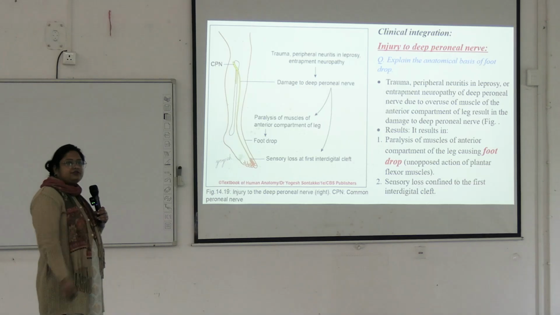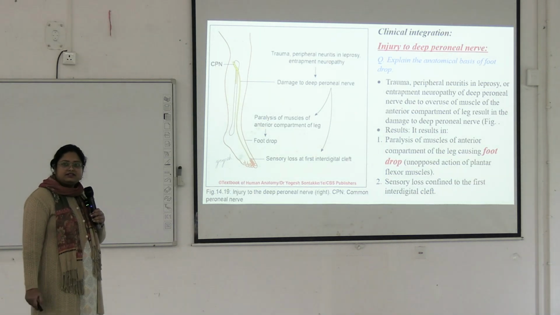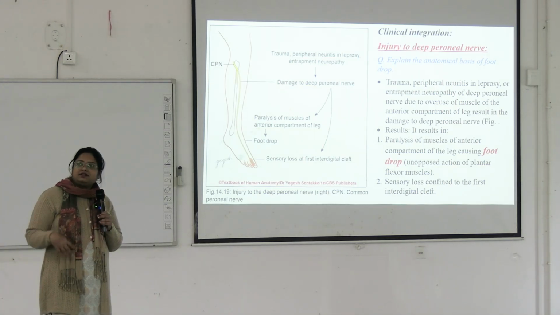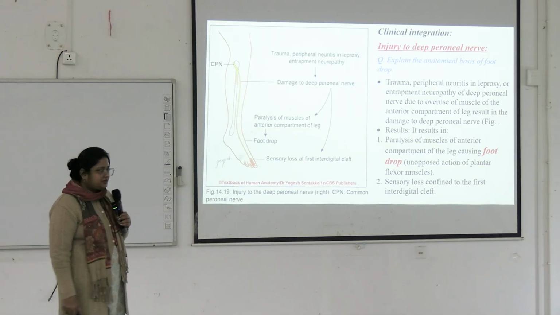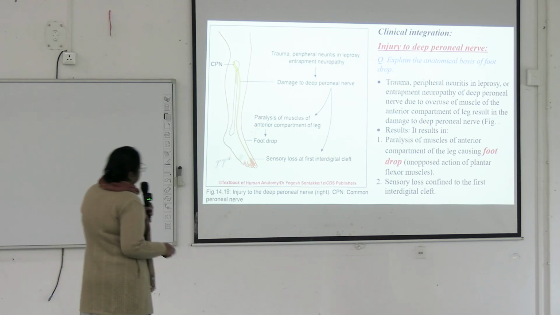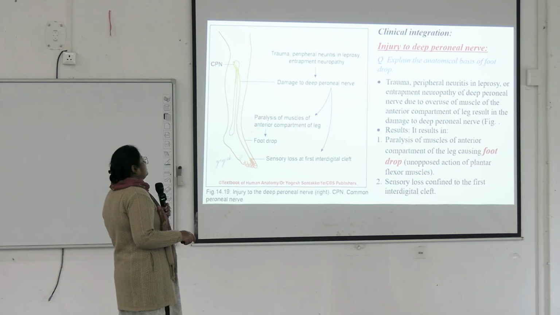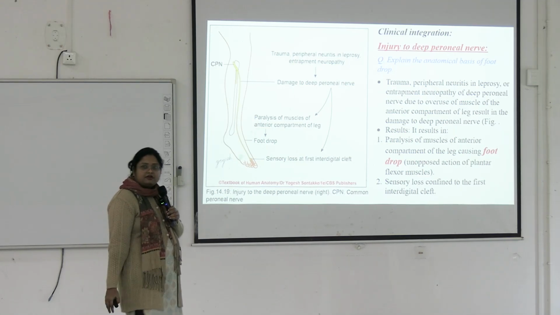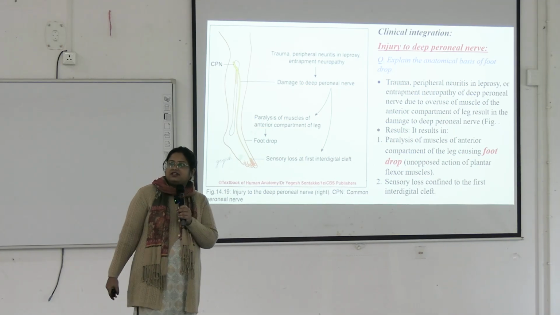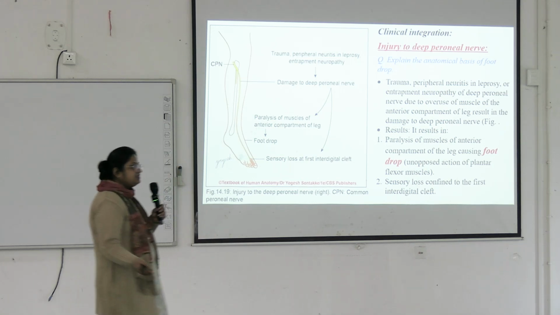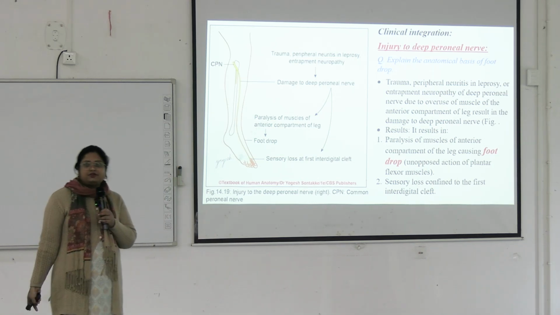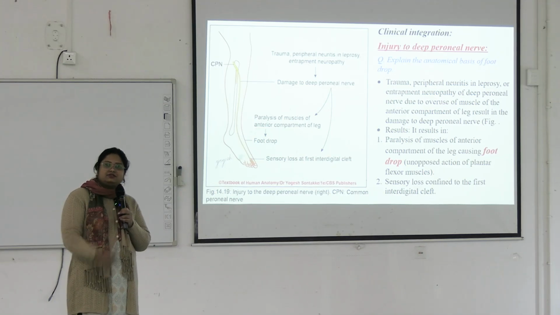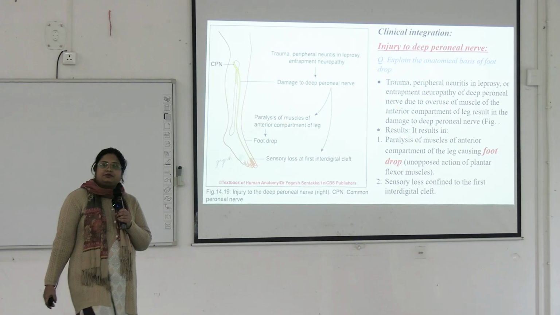Okay, why foot drop occurs in deep peroneal nerve palsy? This is important, explain why. Or part of the long question. Deep peroneal nerve comes in your long question, prepare as a long question. This occurs due to unopposed action of the plantar flexor muscles. Plantar flexor muscles are those back of the leg muscles, the gastrocnemius, soleus, all this. So these actions are not lost, but anterior compartment muscles actions are lost due to paralysis of deep peroneal nerve. So there will be foot drop.